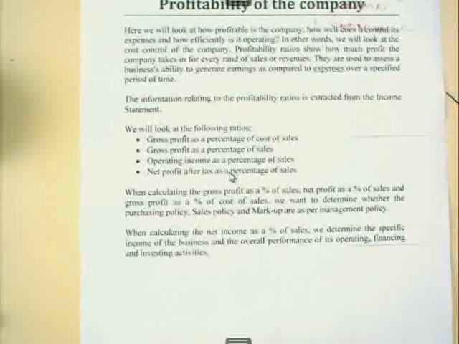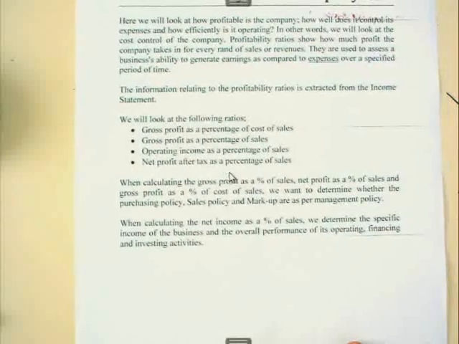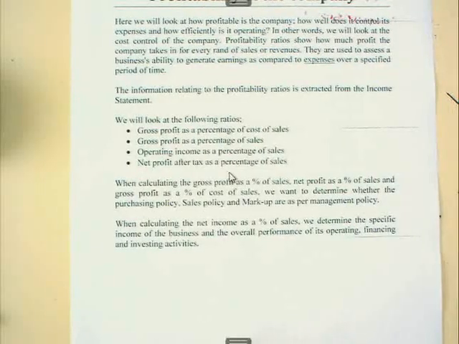The information relating to the profitability ratios is extracted from the income statement. It's very important that you know the source of your information so that you don't waste too much time in the exams going through the entire question paper looking for information to use in a particular ratio. For the profitability ratios particularly, you are going to take the information from the income statement.